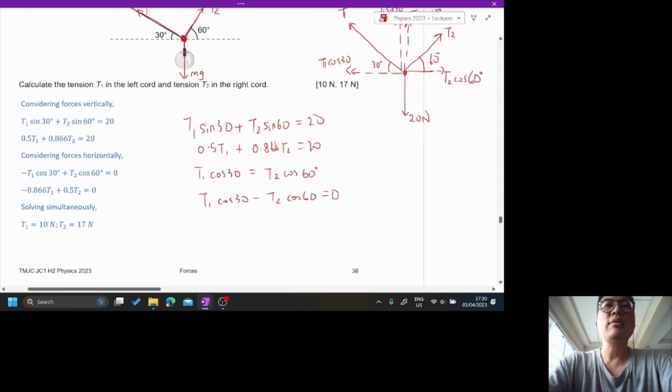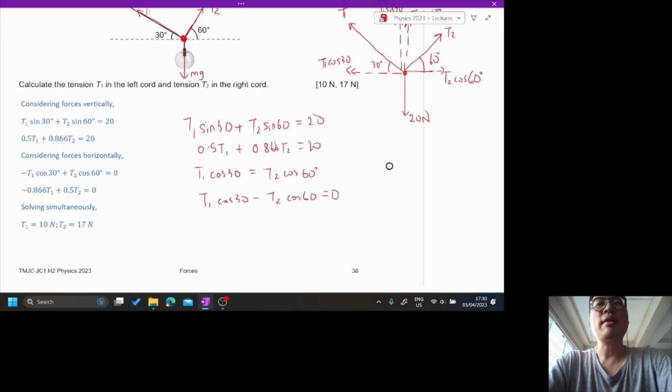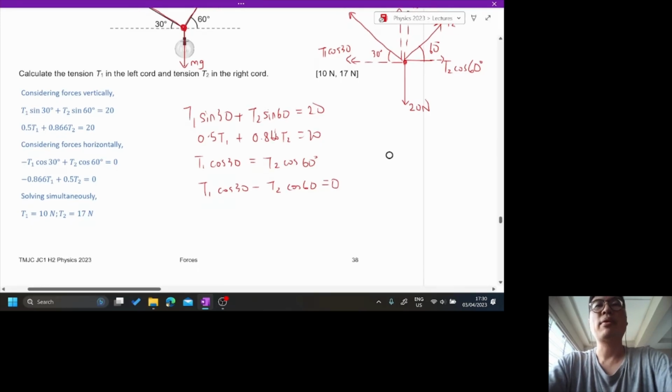Once again, you can write the numbers for this equation, which I've done in the working on the left, and plug it into a calculator. Once you do that, you can solve for T1 and T2. So this is the end of question 9.